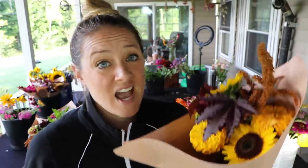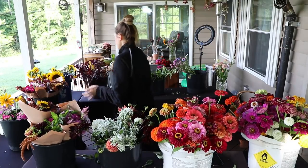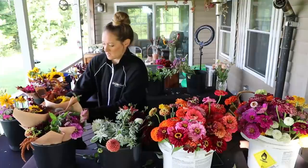So I guess I can collect seeds, but I also wanted to make bouquets because September is one of the biggest months for flowers, and now I don't have my stuff. So next year I will succession plant. I'm gonna make probably a couple more of these, so I'm gonna go ahead and fast forward that. There's that one with the white dahlia tucked in. I think it's eye-catching. I really like it.